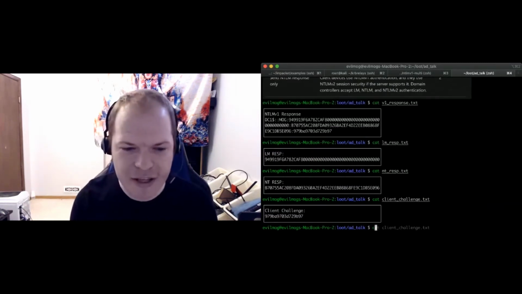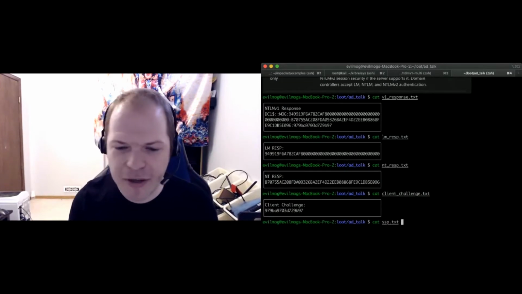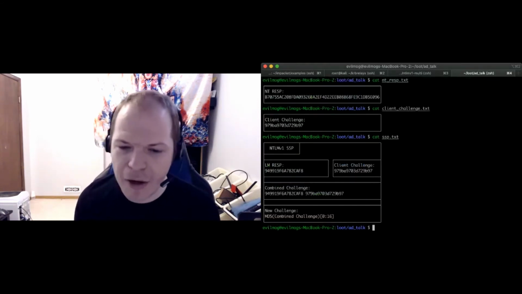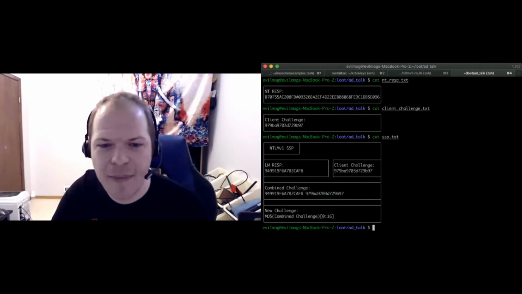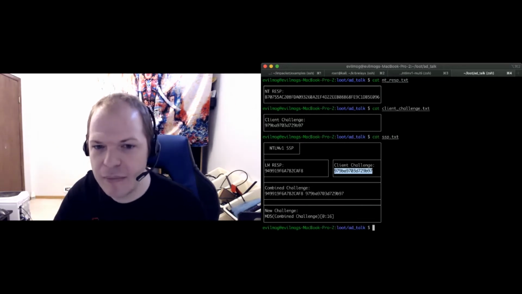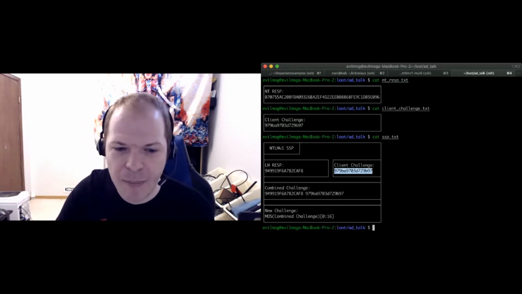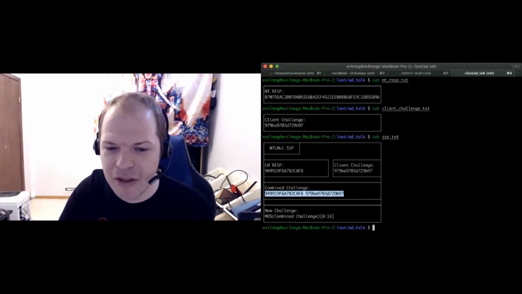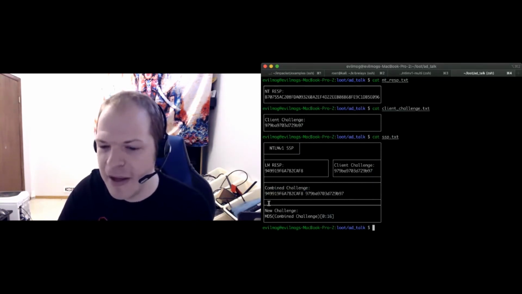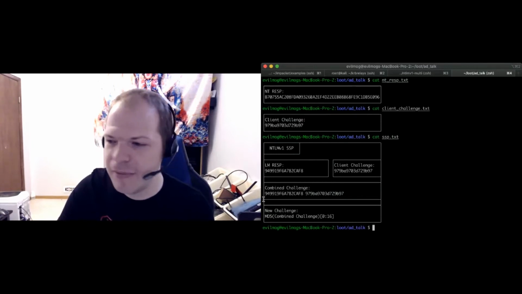Now I mentioned something called SSP. SSP is a protection method used to prevent some evil attacks against NTLM. Basically, it prevents the use of rainbow tables by modifying the client challenge. So if we look at our LanMan response above, we only really care about the significant portions of it, minus all the zeros. Then we care about the client challenge, which is set in an NTLM version 1, which is the client's nonce. You combine those together to create what's called the combined challenge. Then you MD5 those and take the first 16 characters of that MD5 string, and that basically becomes your new combined challenge. Now, why this is important is we're about to go do some entertaining demos.